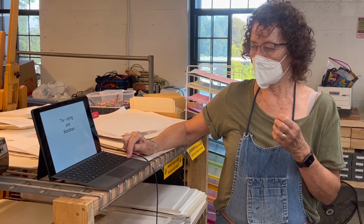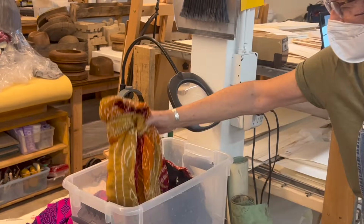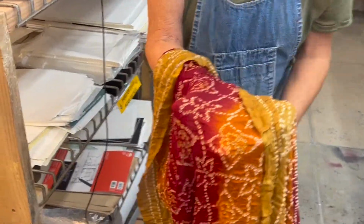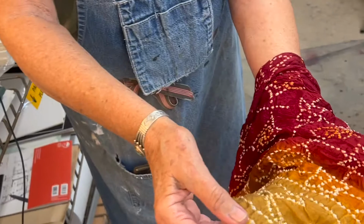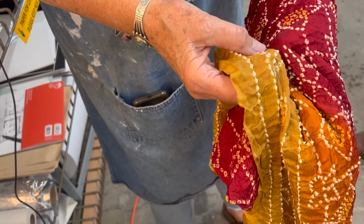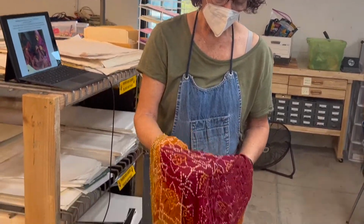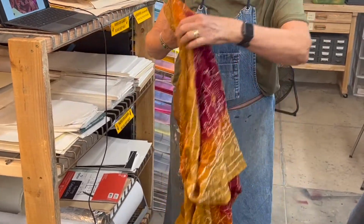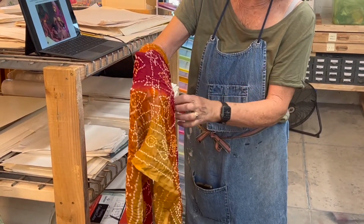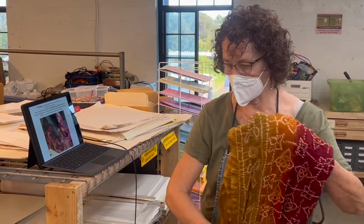Another important one is the tie-dye and the bandhani. Here you can see them dyeing the little pieces. And this is silk that has all of the little marks in it from the dyeing. You can see the little puckers there. It creates a very elastic fabric. They stick a stick in, wrap thread around it, and then go on to the next one and wrap thread around it, so they don't tie and cut. It's a continuous thread, and very often when you buy them, they have not been opened. This one was opened, but when it was done, it was probably two layers. If you look, these puckers go that way and these go this way. So we know that they made it like that, two layers at once, to save on fabric use.